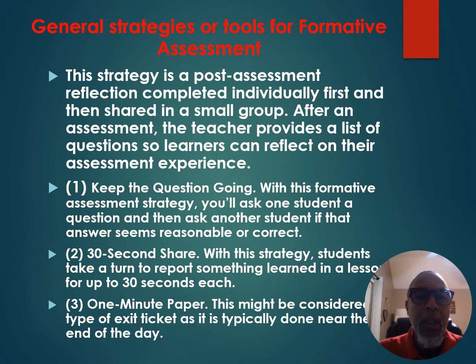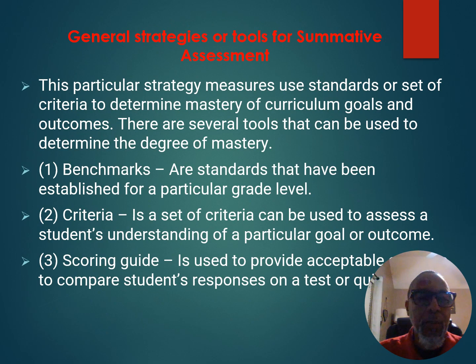General strategies or tools for formative assessments can include a strategy as a post-assessment reflection, completed individually first and then shared in a small group. After an assessment, the teacher provides a list of questions so learners can reflect on their assessments and experiences. The examples I have there are keep the questions going, 30 seconds shared, and one minute paper.